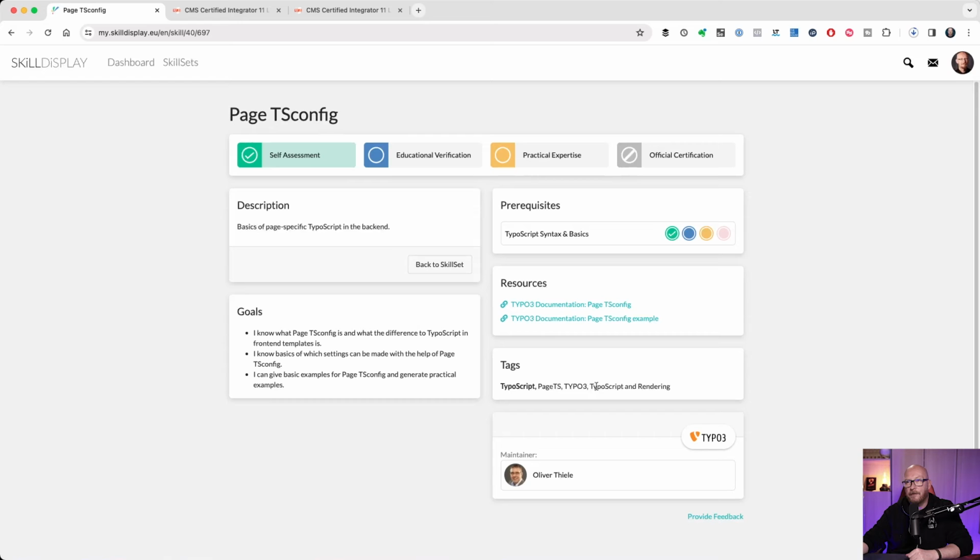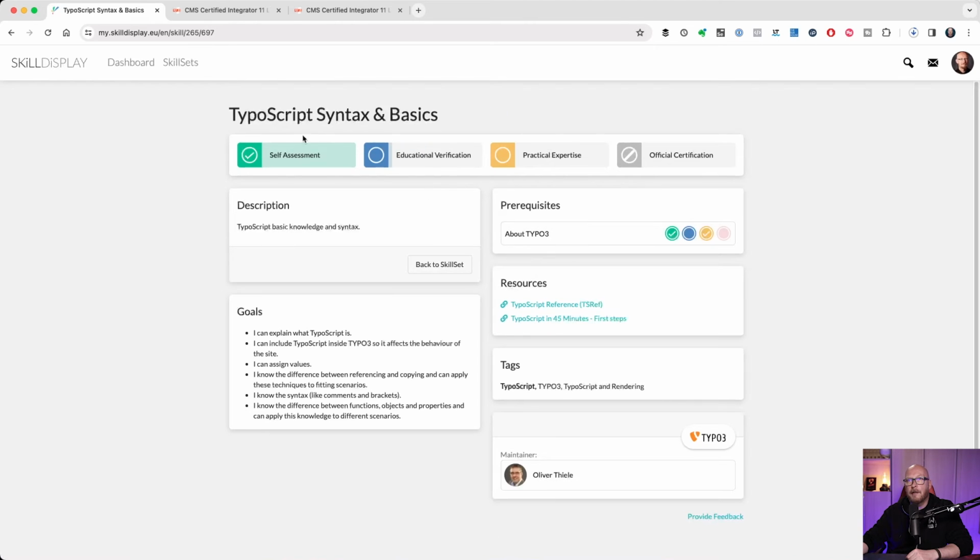There are also so-called tags that have something to do with it, and so you can navigate your way through a bit. You can also say, okay, I still need a bit of prior knowledge, then I can click on this and then you land in this skill. And here you have exactly the same thing, and you can see that there are a few more goals defined here that you should know. But it's exactly the same here too. You can go back to the previous knowledge, so to speak. You'll find links and so on.